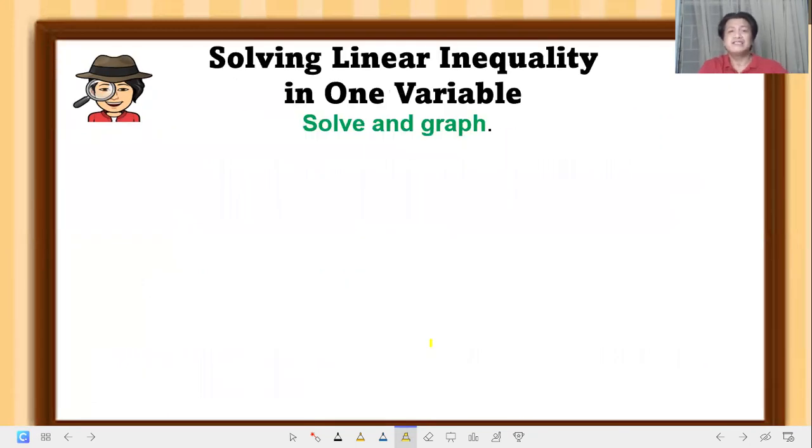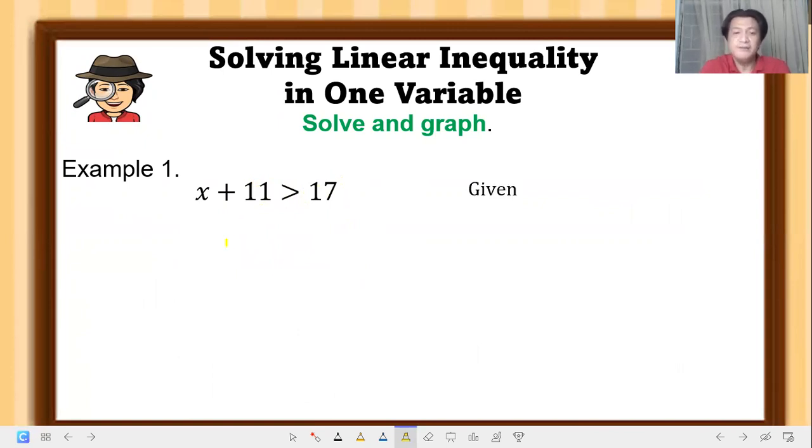Okay, let's apply. We are going to solve and graph the given inequality number 1. Example, I have here x plus 11 is greater than 17. Para ka lang din nagsusolve ng equation dito, no? Nagkaiba lang siya, inequality yung symbol dyan. Okay, di ba ang rule natin doon? Yung 11 dito, tinatranspose natin dyan para matanggal siya. Okay, using the addition property.